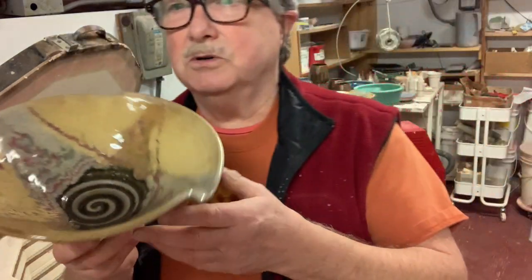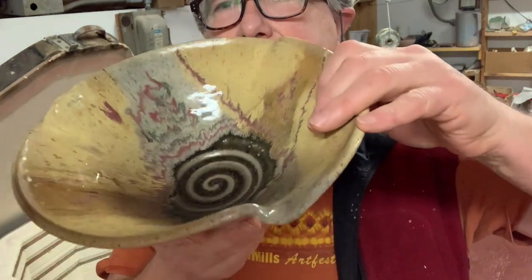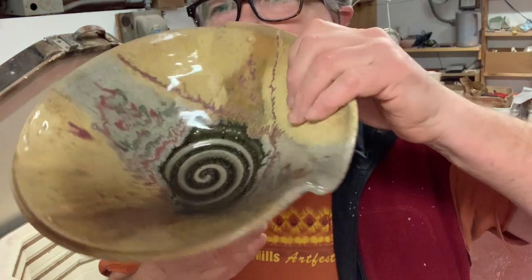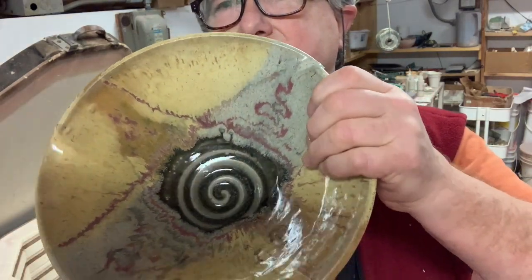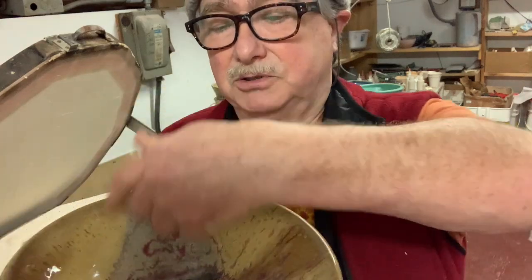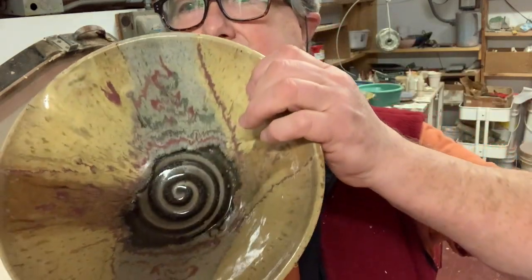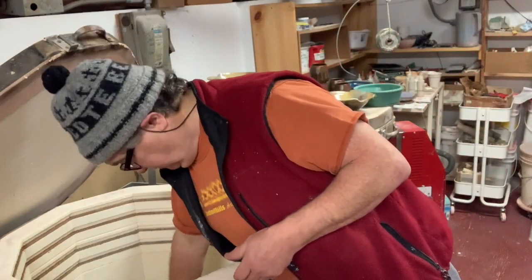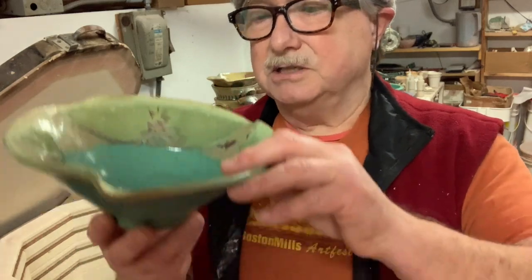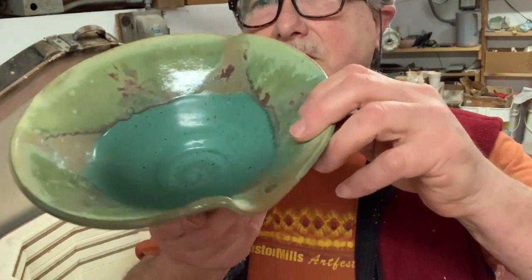These pieces — I slip trail glaze across the piece after I've glazed the basic three colors: my white oatmeal, my yellow oatmeal, and also over the mouse brown which is a gray. If I cool the kiln slowly that will go completely matte. Then I slip trail lines of raspberry glaze and there's a green I always use as well, which gives a little variation on the inside. I don't like raspberry on things that are completely raspberry — it's very plasticky looking — but as a little highlight it's a really nice glaze to use.